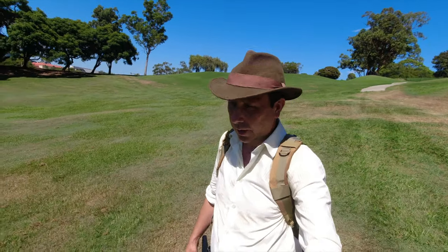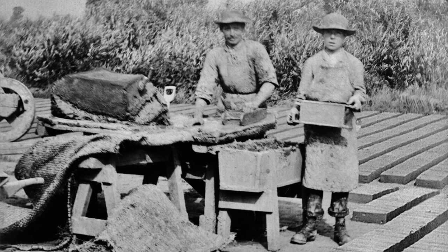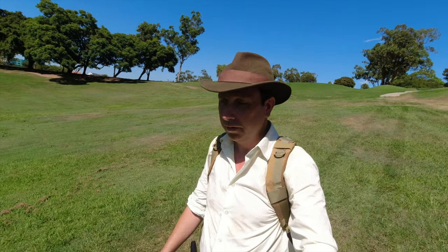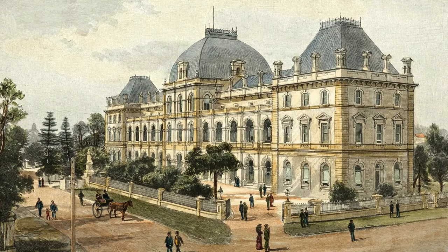The earliest European use of this York's Hollow area was for timber getting and brick making. There were a number of brick making manufacturers here from the 1840s, and from what I understand they lived fairly peacefully with the indigenous people who were in rather great numbers here. By 1865, by order of the government of the day, all the brick making manufacturers were told to pack up and leave, except for one. He was allowed to stay because he was making bricks for the new Parliament House, which was being constructed.